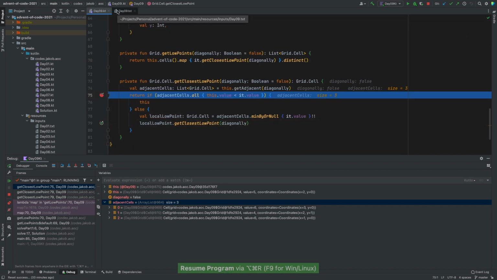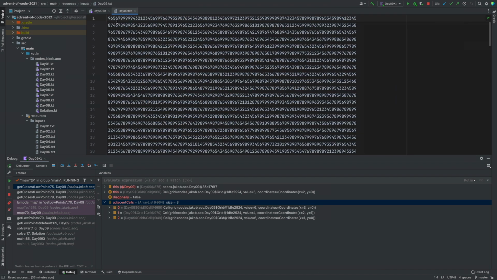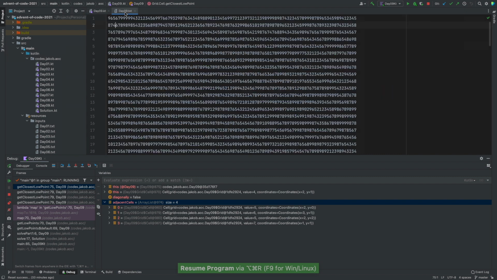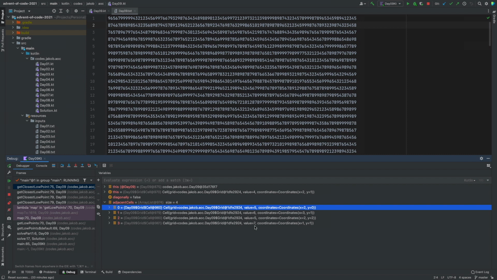We get to this 5. This time it's 6, 4, and 6. Now we move down, right, because 4 is lower. And now you see how this works. So we always step one step at a time and just climb, or descend in this case, closer and closer to the bottom. Now we are at 4, and from here we actually get into the base case, because you see all the other values are 5, 6, 5, and 7.